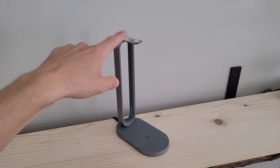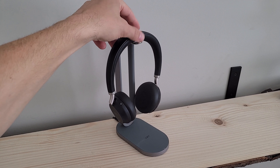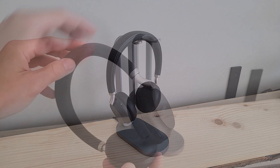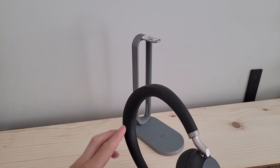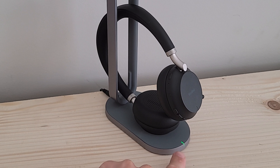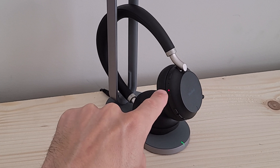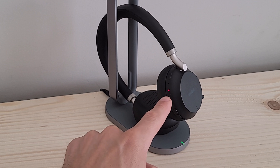With the wireless charging stand, there's a top portion that lets you simply display the headset neatly on your desktop when it's fully charged. With the headset powered on, we'll set it on the charging stand — sliding the headband into the slot to keep it upright and placing the charging side down on the charging surface. You can see a solid green indicator on the stand indicating it's charging, and a red indicator on the headset showing it's charging but not yet fully charged. A solid green on the headset means full charge.